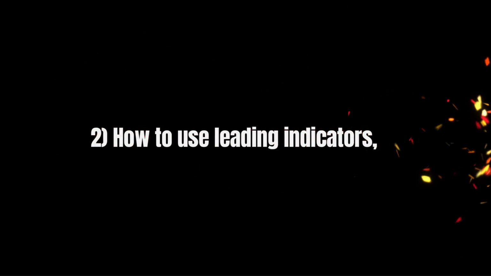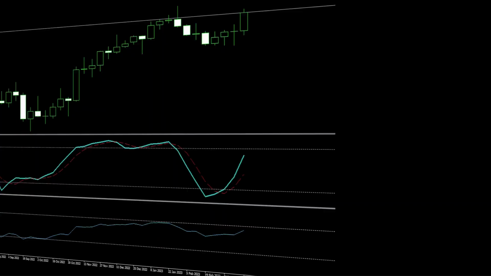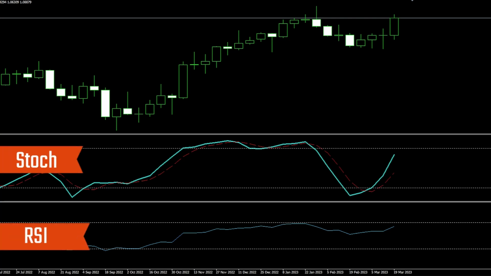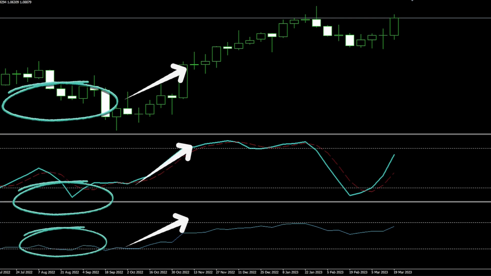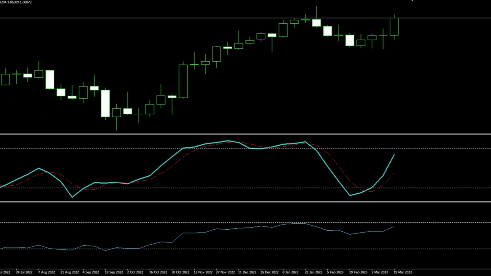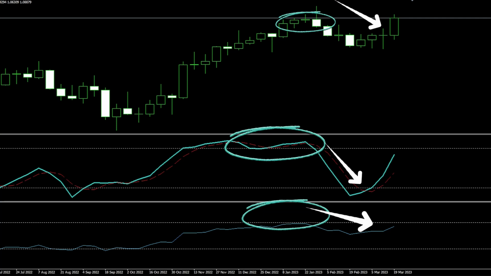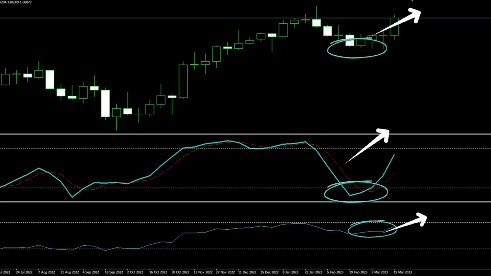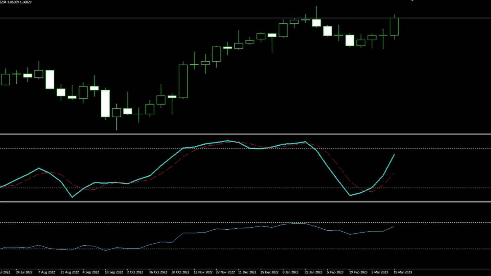A leading indicator is not some kind of magic device. It uses a set of data that helps you forecast the future market activity. We use them to predict changes in the market before the market makes the move. The principle is really simple, and this is what I want you to keep. The market changes momentum first, and prices will follow. Oscillators will give overbought and oversold signals based on a specific set of data for a specific period. In simple words, it will oscillate between extremes for a given period. An oscillator will usually signal buy or sell, with some exceptions when the oscillator is not clear at either end of the buy or sell range.